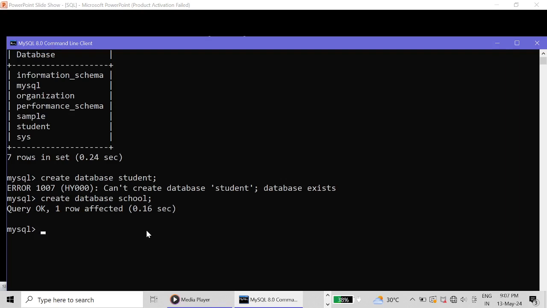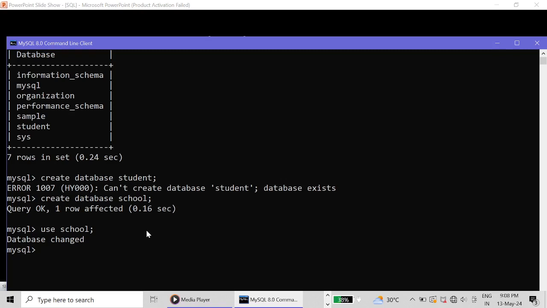But before that, we have to write a query like use school. Whatever the name you have given, with that you have to write the command like use school. Okay. Now for example, today I created a database school and tomorrow I want to modify the tables in that school database.